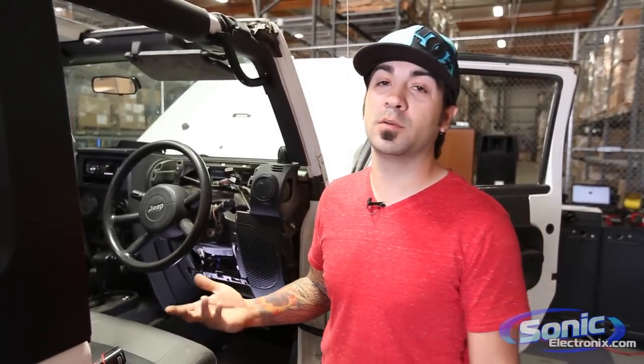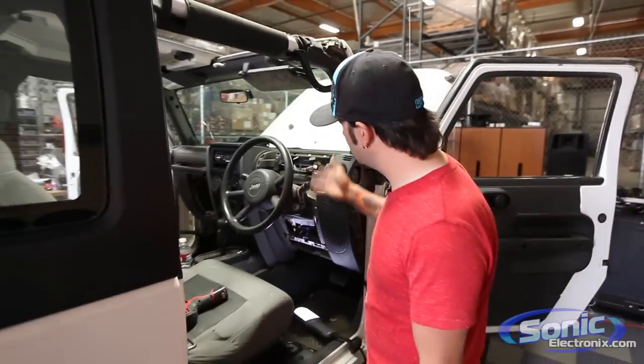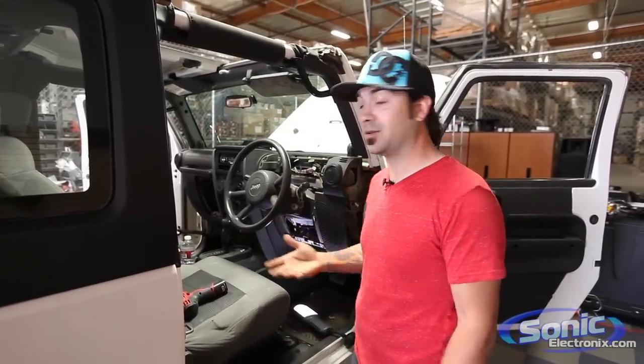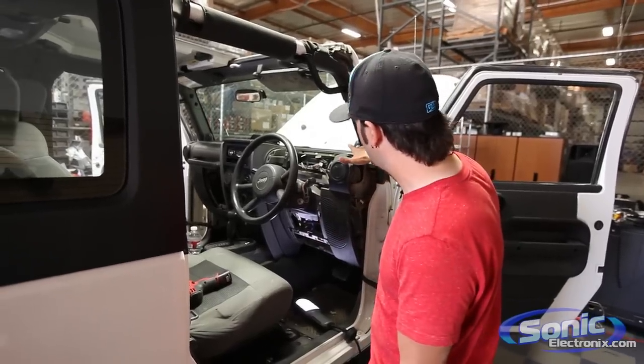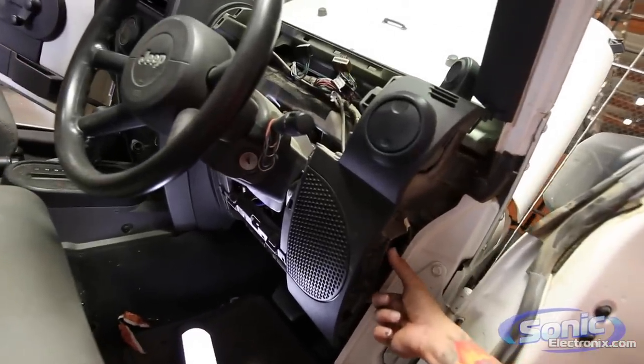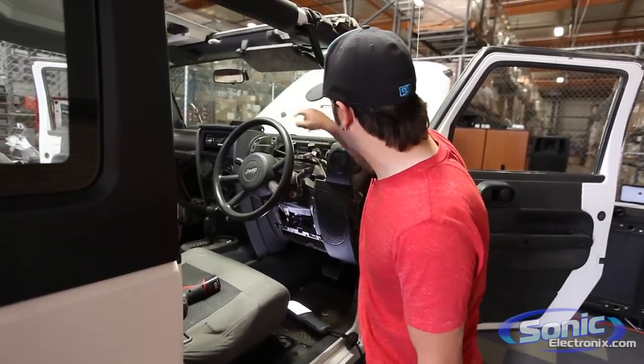In the previous video you've probably seen a lot of the car taken apart — we did a really detailed video on that. So we wanted to show you in detail how to put in an aftermarket set of speakers in the standard locations using the standard tweeter mounts and speaker mounts, using the factory location.